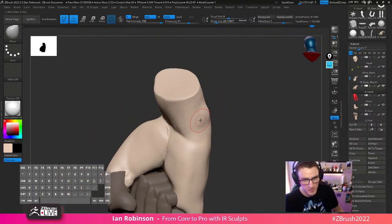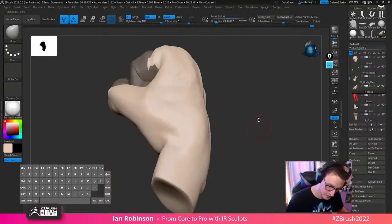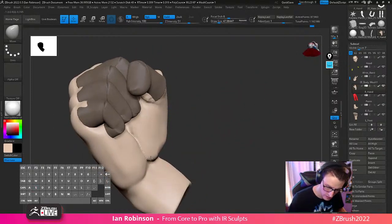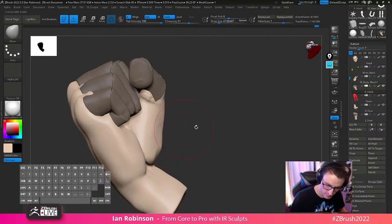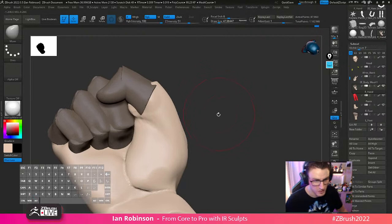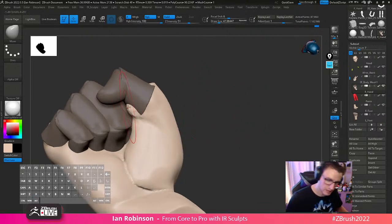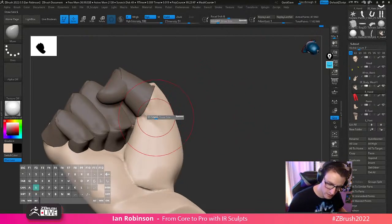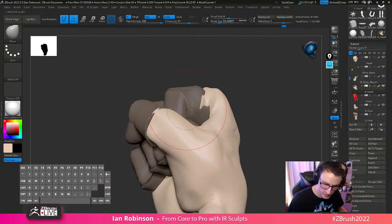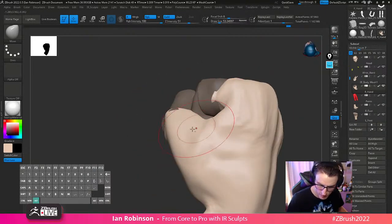On the Pixelogic Lion King making video that was useful. Nice. No, I actually haven't seen the Lion King video, so I'm going to have to pop in there and check that one out. Using Morph Targets, nice. Yeah, like I said earlier, I use them periodically. I don't use them as much, but that's how I have been using them. But definitely worth going in and updating my knowledge a little bit more.